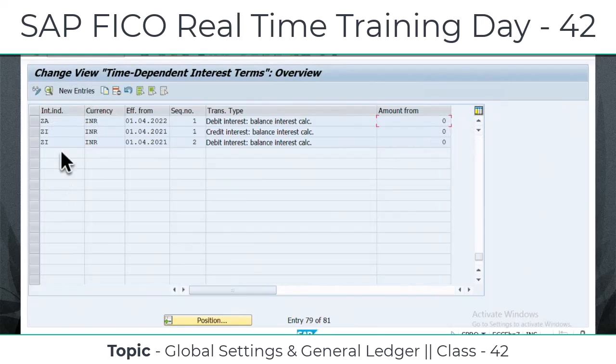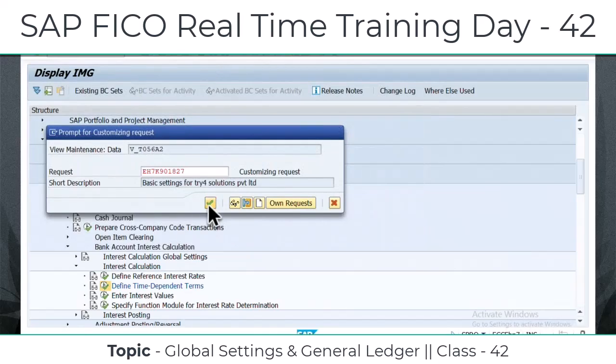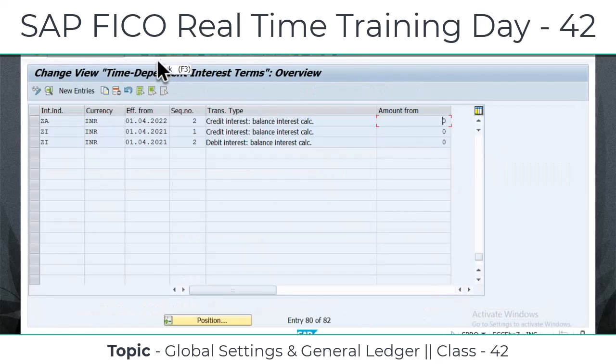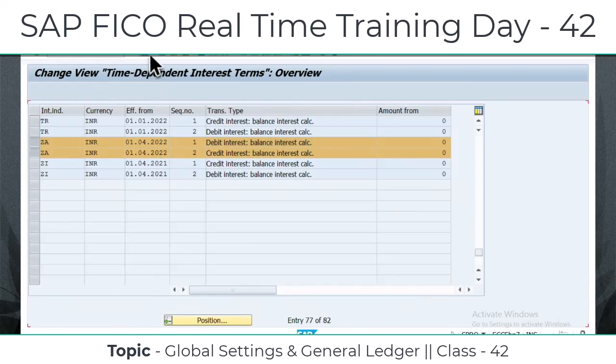Already configured, right? Let me verify. This is for debit purpose. Credit was not specified. Enter it and save it. Done. Successfully maintained the transactions. So ZDA. Concept is only this. One is credit purpose, another one is debit purpose. Save it. Okay. Good.